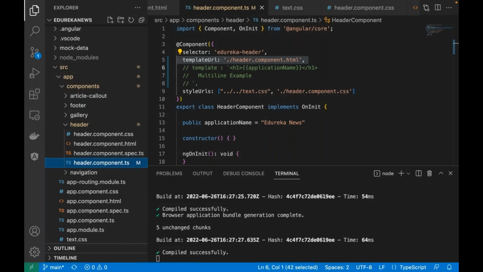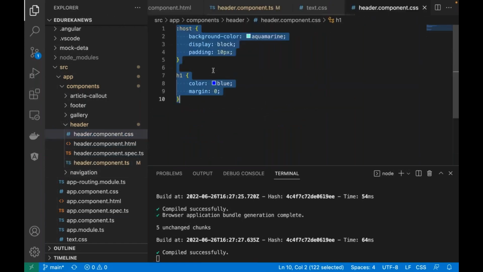Somnath, what is the error you're getting? So Somnath, have you updated the CSS?